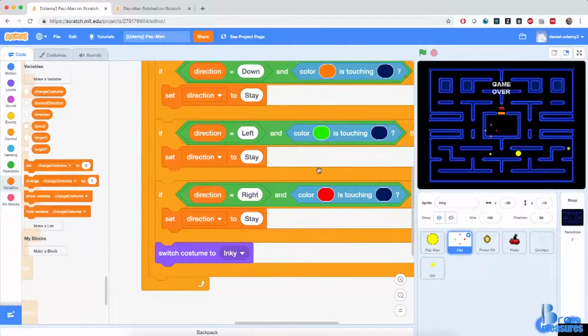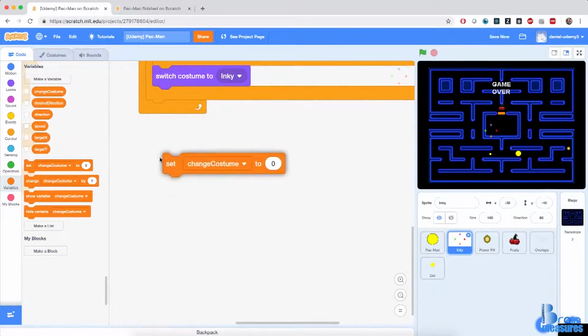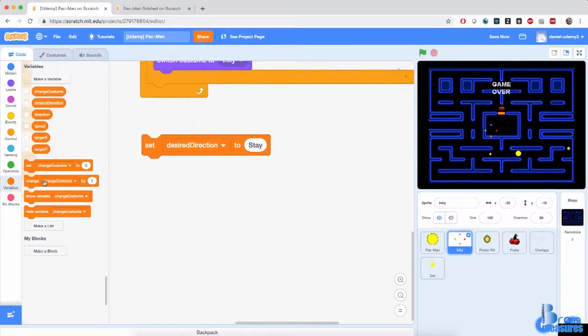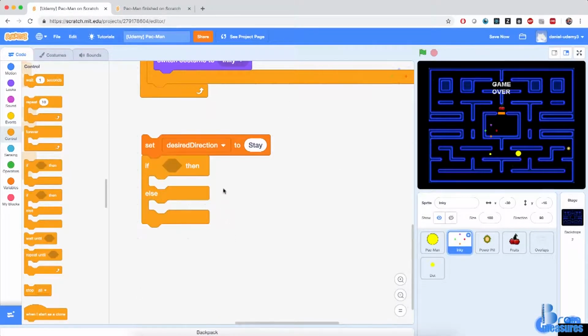So we are back to the code, and our job right now is to make our enemy decide on its desired direction based on the four cases that we've just discussed. So here's what I'm going to do. I'm going to go to the open space and bring in this orange block to set its desired direction to stay first. And then I'm going to go to control and bring in a big if then else block. And in the diamond-shaped space, I'm going to compare the horizontal distance between the ghost and the target with the vertical distance between the ghost and the target.